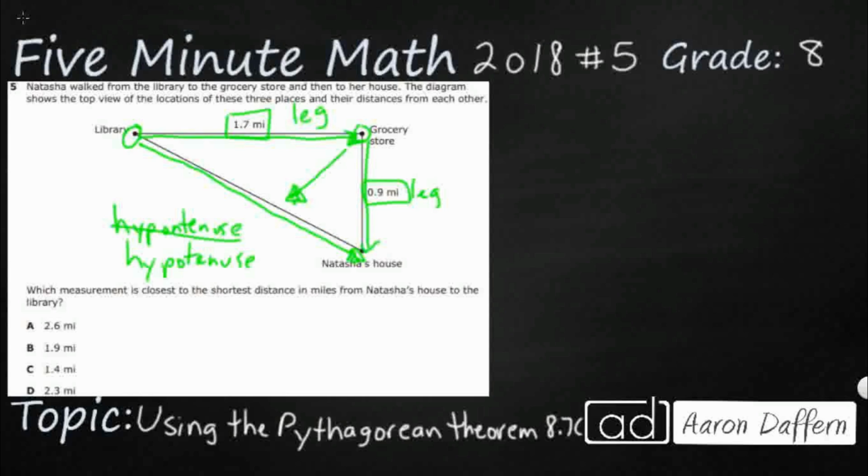And so what we know here is the Pythagorean theorem tells us that if you take each of these legs and imagine that they are the sides of a square, right? So I'm going to call this side A. So this would be the area of A squared, because it's a square. I'm going to say this is B, and I can't draw it to scale because it's going to go off the screen a little bit, but that would be the B side, and the area would be B squared.